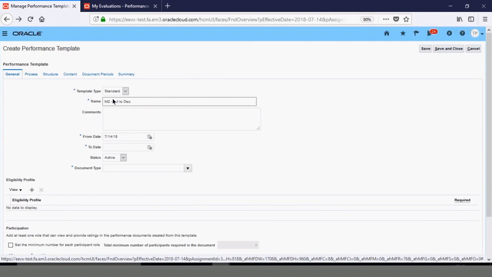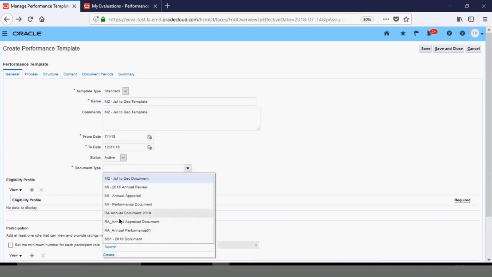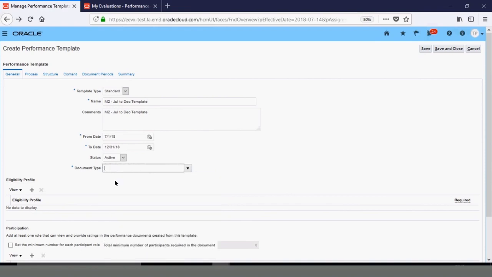So the next is that I will go and create the July to December template. Okay. So here, 12/31/18, to July to December document.